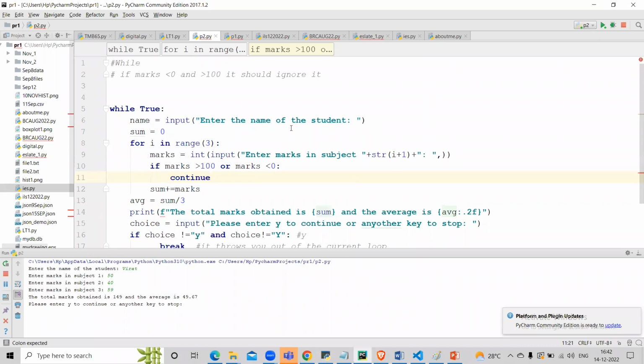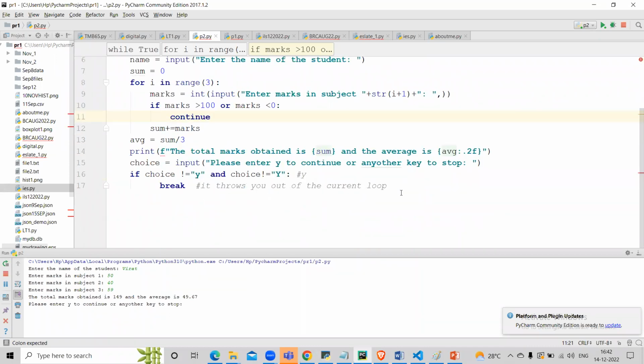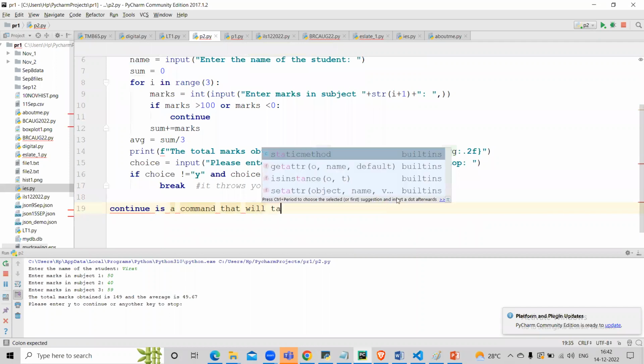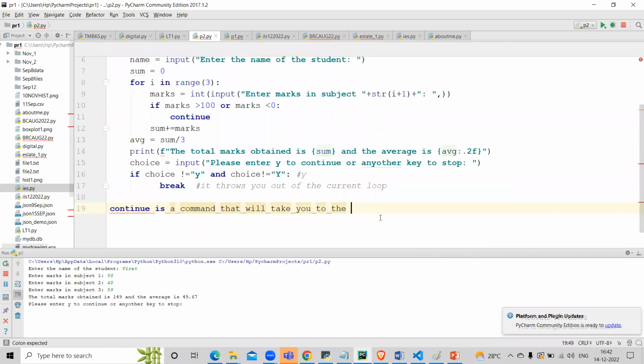So continue is a command that will take you to the beginning of the loop.